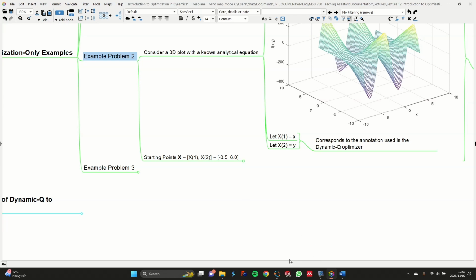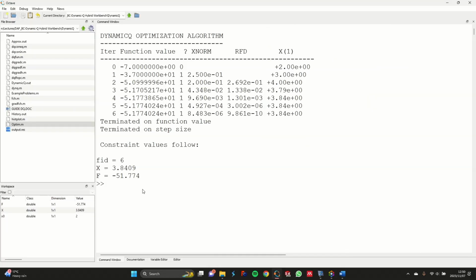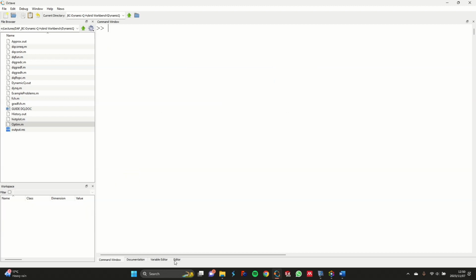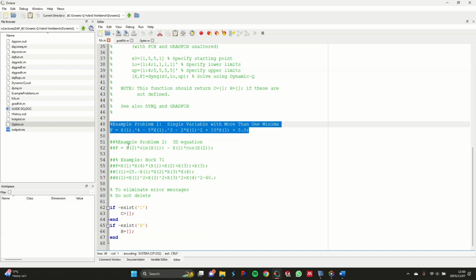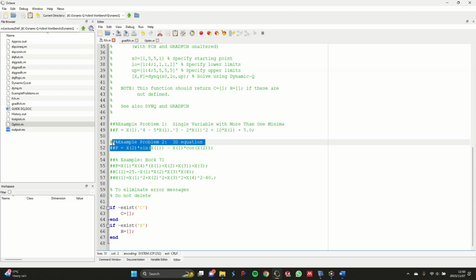Right, so before we look at that, we can just head back to our code. We can once again type in clear all, close all, and we can head back to fch.m. So you'll see example problem 2. I've already populated the fch file with the equation that we're using.